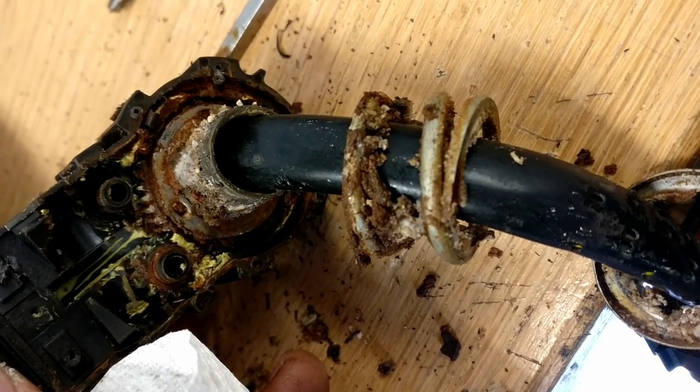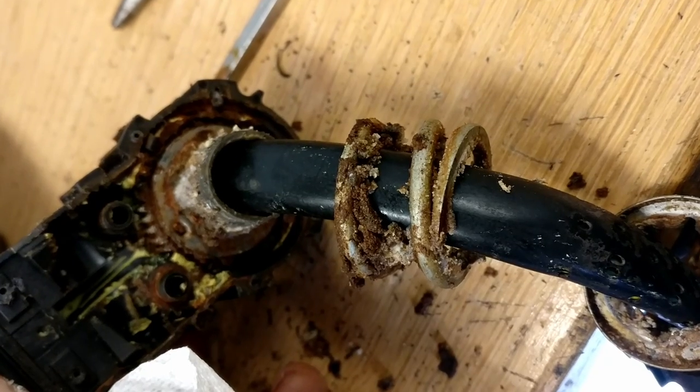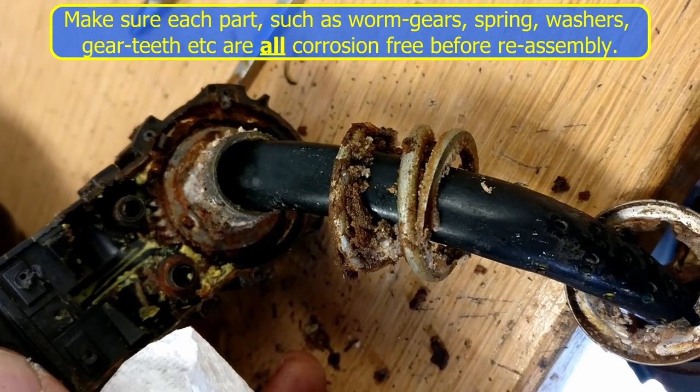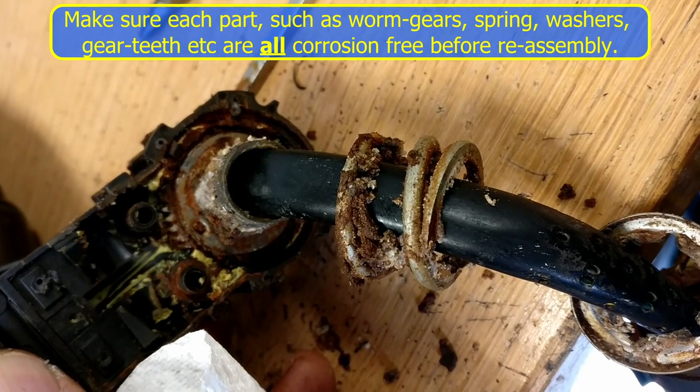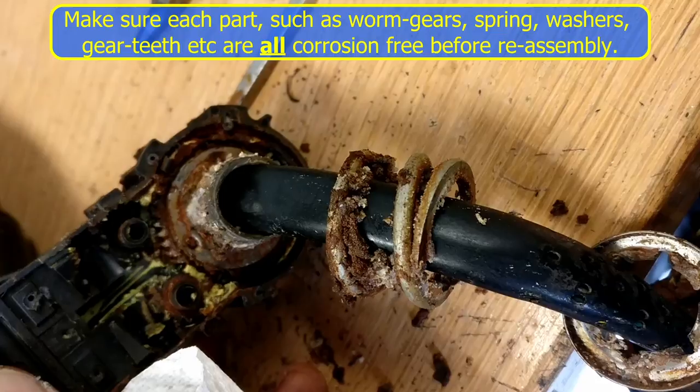So we're going to carry on, try cleaning all this up all the time. It's very difficult. You can't take the parts off, stick them in a bath or an ultrasonic cleaner or anything, because there's just no way of working with that cable up the middle. So it's all going to be done by hand.